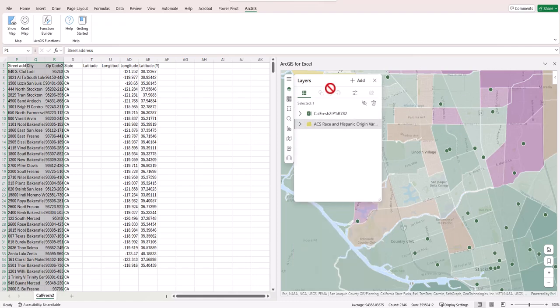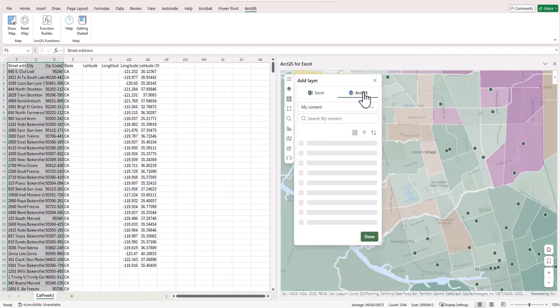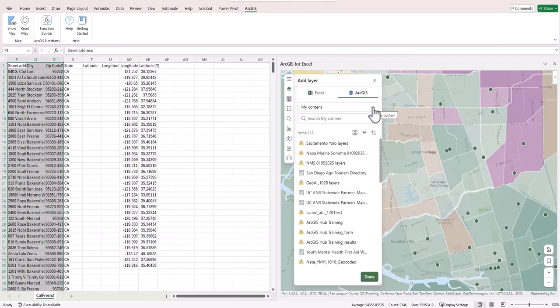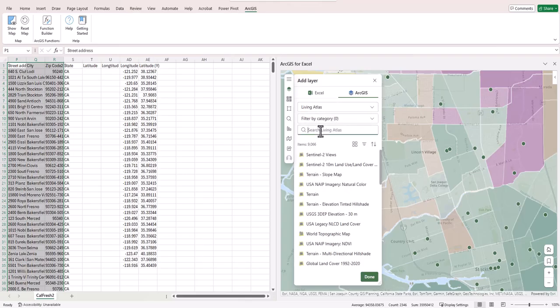We can similarly also add a median household income layer. Again, we go here to the ArcGIS tab and we can select Living Atlas. And this time we will search for median household income.